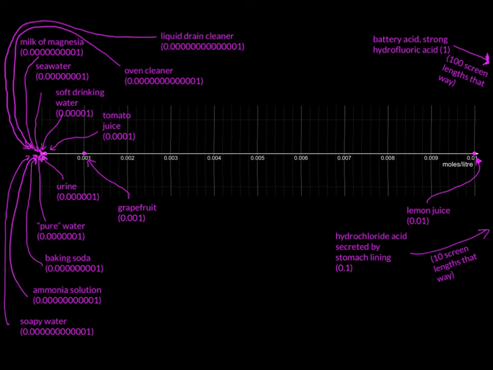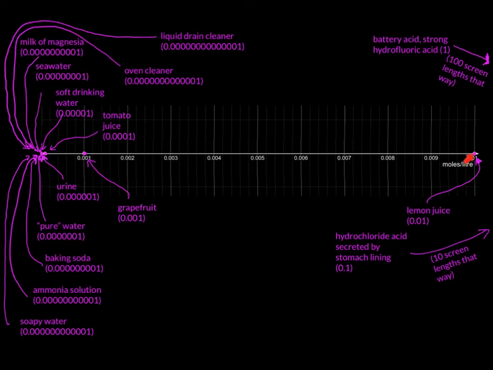Okay, now we're really zoomed in. Like this is at 0.01. Back then that was like just this little area before. We've zoomed that way out to here. Now your battery acid, well, that's 100 screen lengths this way, so it's way, way, way to the right. This hydrochloric acid in your stomach lining, that one that we talked about, well, that's now 10 screens over, right? So that's the one that used to be here. After one zoom in, it went to here, and now it's way over. So now we're trying to graph all these things. Now we've completely lost these two. And the rest, well, it's no better.